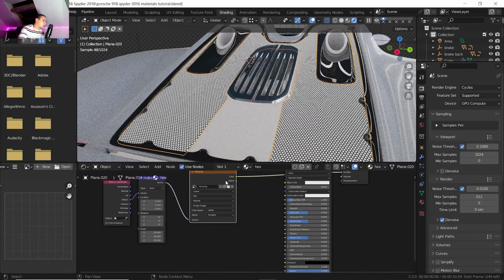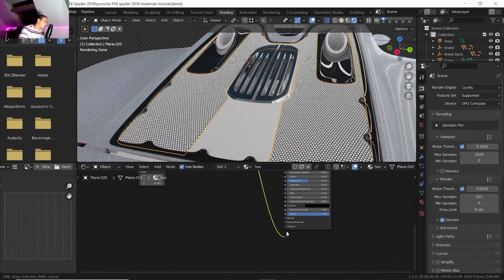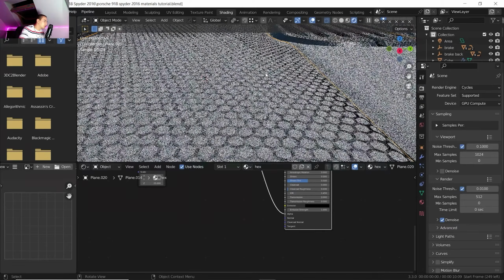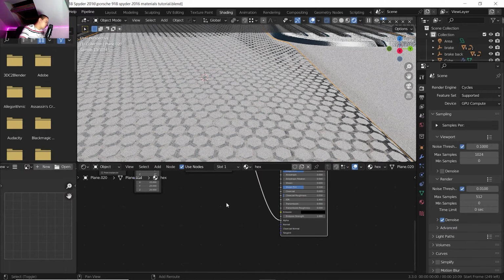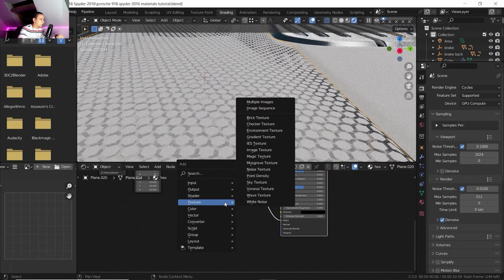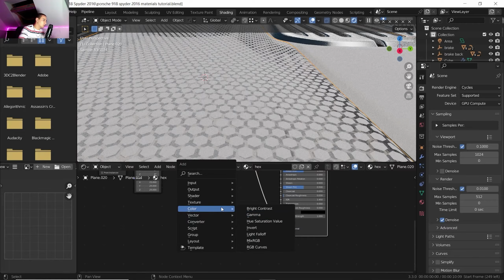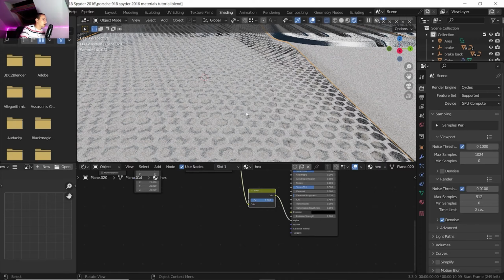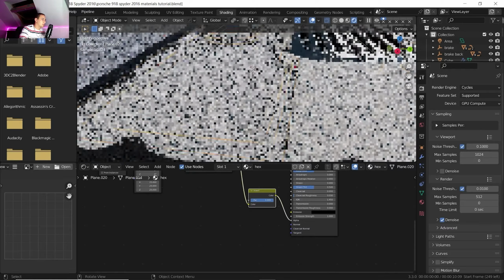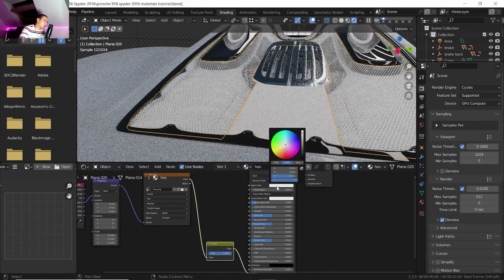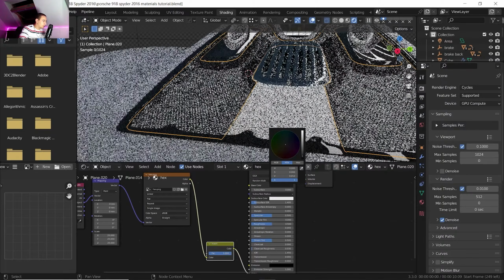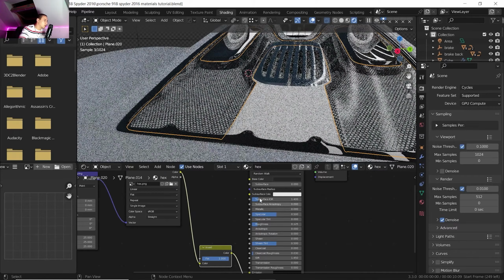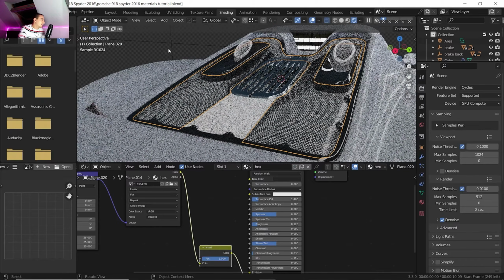And now the color is gonna be plugged also into alpha from the principled BSDF. Now let's take a look if it's hiding what we want. No, the black area is hidden, and the white area stays. So we need to invert it, so only these parts are gonna stay. The inside is gonna disappear, and we got a hex. Now we can see it better. Let's adjust the colors. So that's gonna be close to black, like that. Let's say it has a roughness of 0.1. And we just got the mesh.